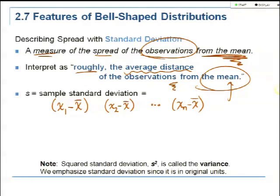And if I were to average these, I would be starting to add them up then, right? Average these distances. And if you did that calculation right there, that would always come out to be 0. Because some of those distances are positive. Some values were above the mean and some were below the mean. And so every negative and positive ends up, when you work them all out as a total, to add up to 0. That's a property of the mean. The total of the distances of every value from the mean is 0. So you can't really just average that because you'd always get 0.